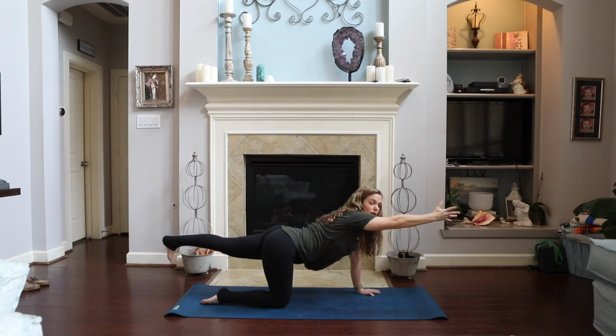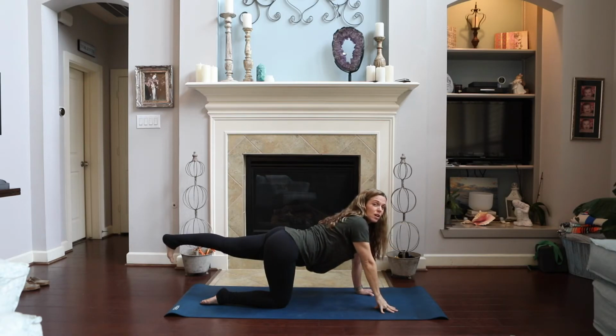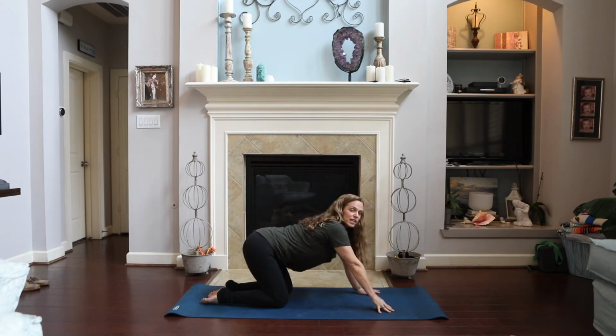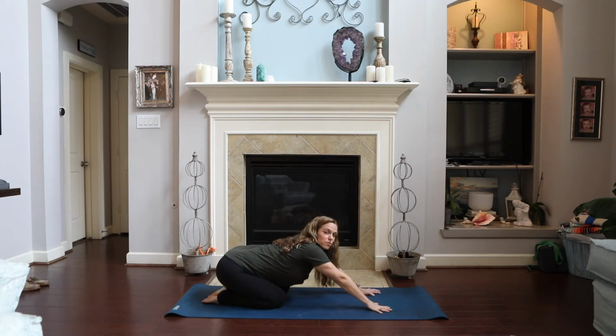You're probably working real hard, and feel free to come down at any point. Lower your hand. Now everybody lower your knee and hand. And sit your hips back. We're going into child's pose. Your forehead's going on the ground.